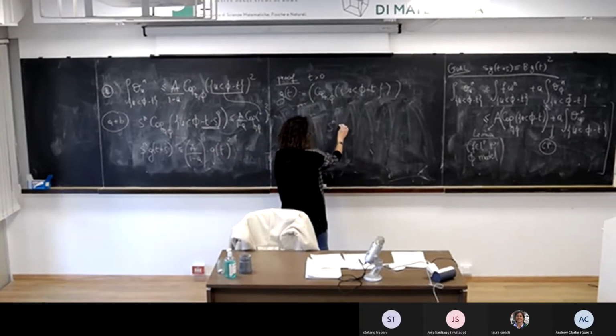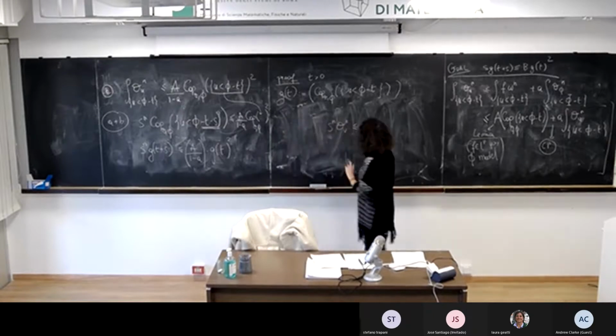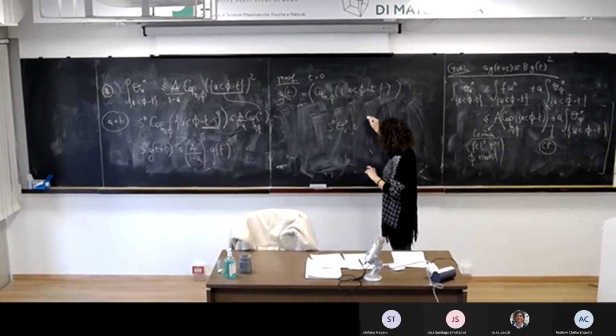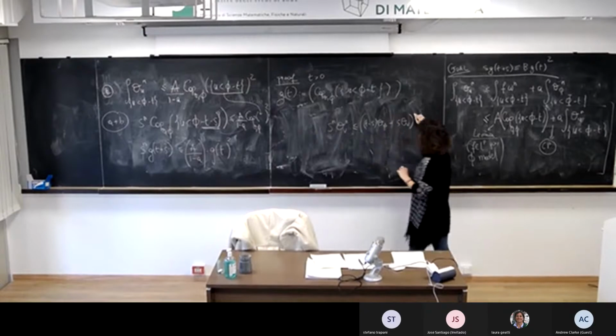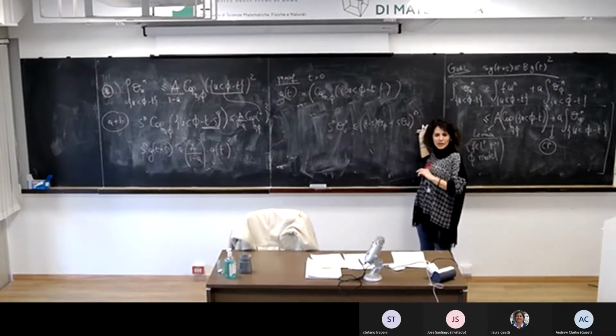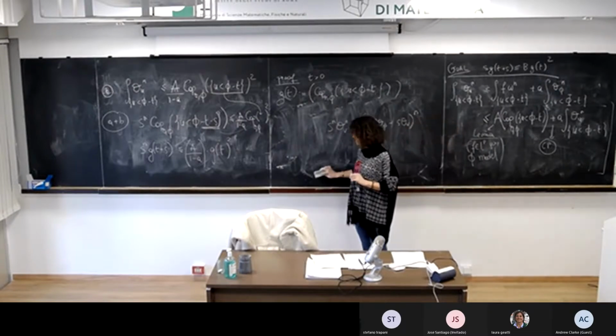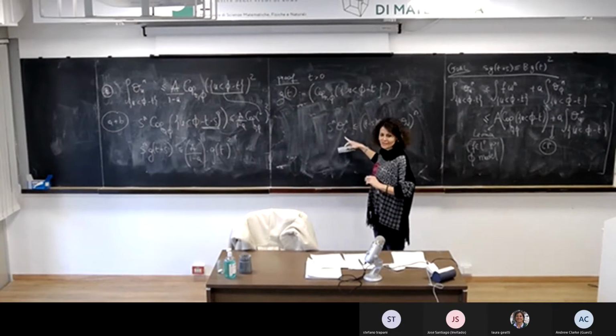I mean, the thing is that when you look at this guy, you are saying that this is less or equal than 1 minus s theta phi plus s theta p to the power n. So here you really want the dimension. This is true only for n the dimension. So this is why you really need the dimension. Does this answer?